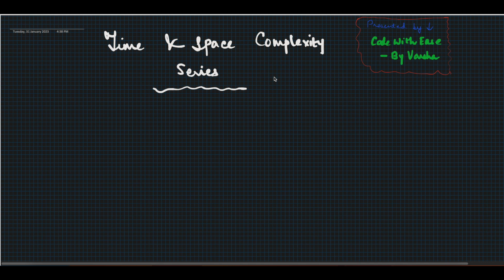From today, we are starting a completely different series on time and space complexity. Let's quickly discuss what all we are going to cover as part of this playlist. Firstly, we'll talk of the introduction, what space and time complexity mean, a complete brief overview, the types, and the different notations that we use. In fact, we are also going to discuss why we use this.